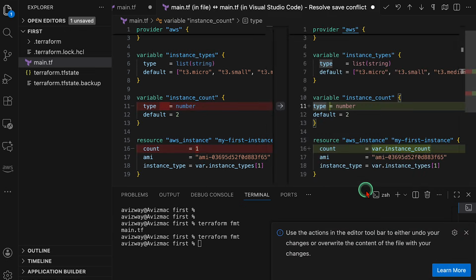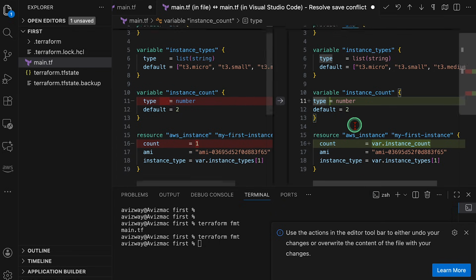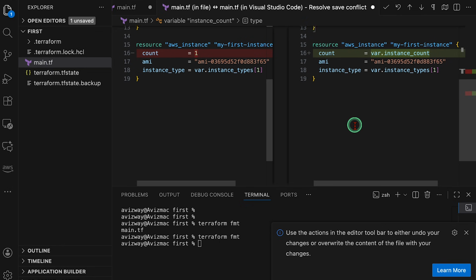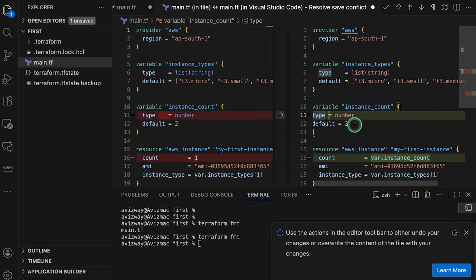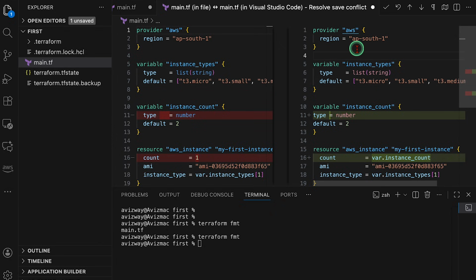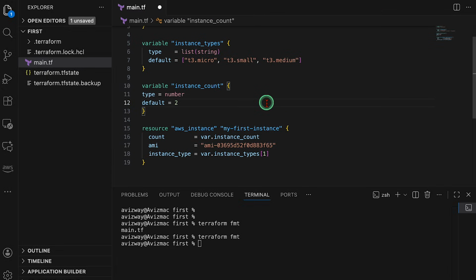Compare, so there is a conflict it is identifying.